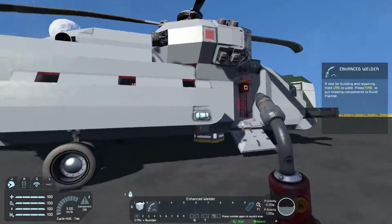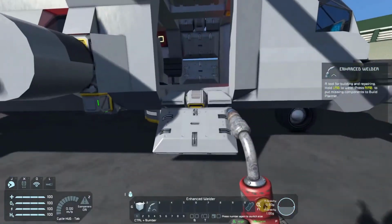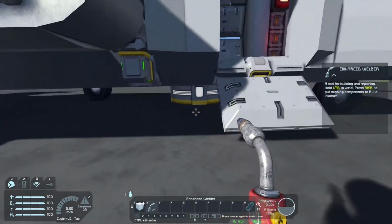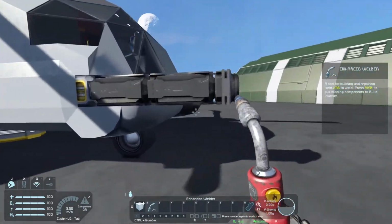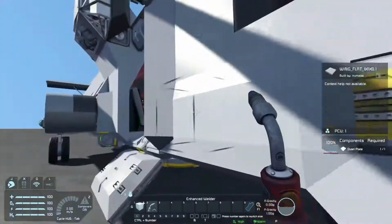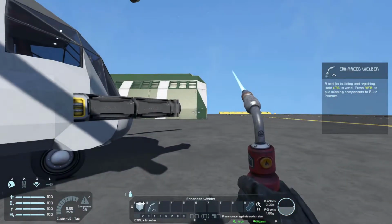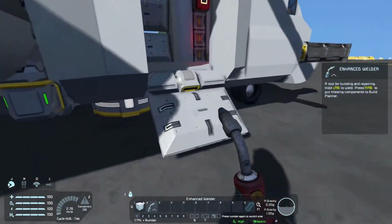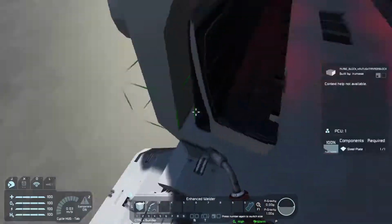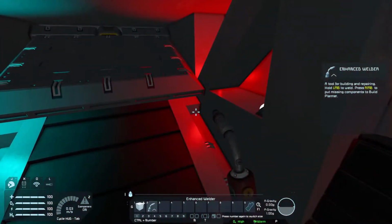She's about 20 meters long or something like that. You have a connector underneath as well for your standard stuff, as well as this one. It's all plumbed through the whole system, so I'll show you that in a minute over there. But from the outside, you've got your two side doors, which are cool, and you also got your rear ramp.